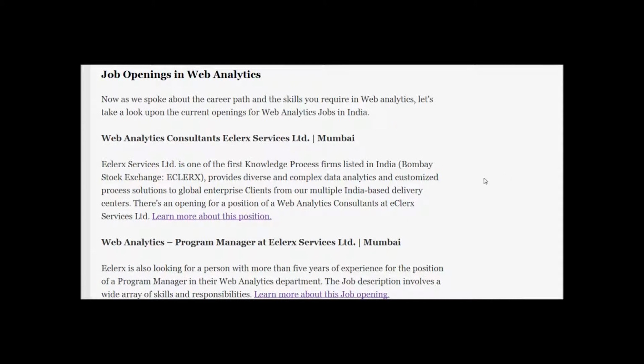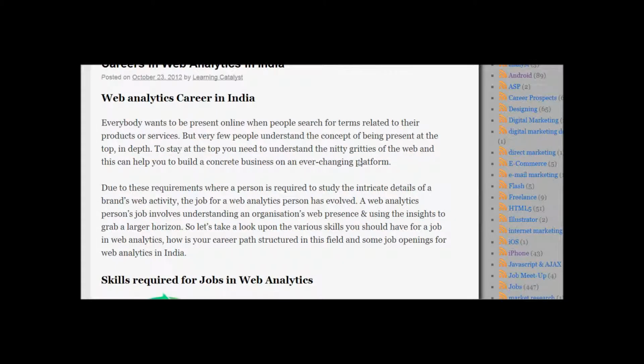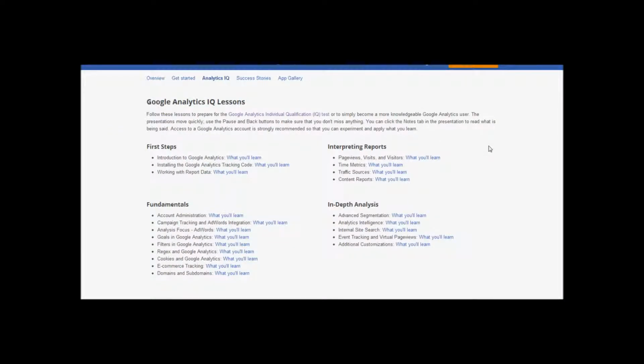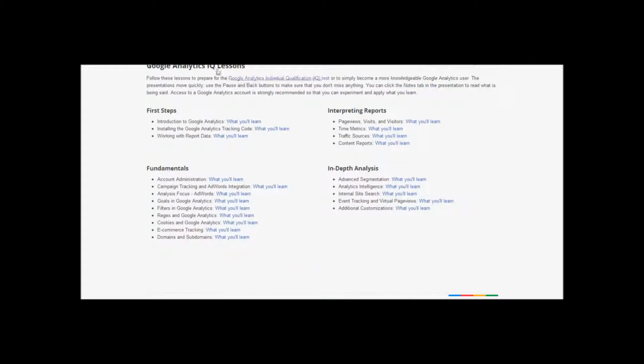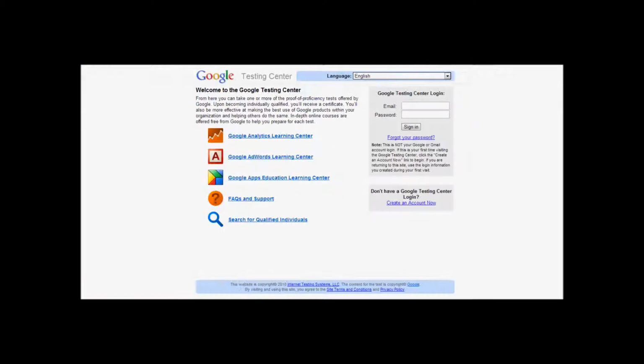So one of the important certifications that we must mention in this module, since we're talking about careers, is the Google Analytics certification. You can go to the Google Analytics certification page, and you'll find a series of quizzes and tests that can help you to take this exam. And it's an online exam. You need to go to the Google Testing Center, and you'll find the Google Analytics logo over there, and you can pretty much start taking the test and be certified from home, right? You don't need to go to any center to be a Google Analytics certified professional.